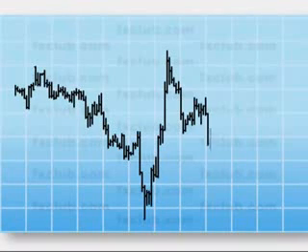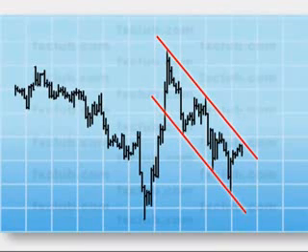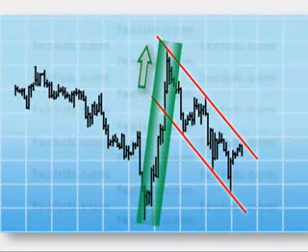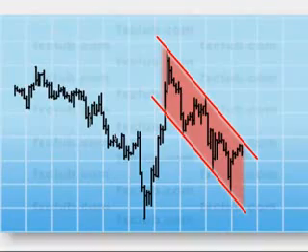Let's look at some brief consolidation patterns, which are amongst the most reliable of the continuation signals. First off, we have the flag. What you get here is a sharp increase in price. This forms the flagpole. Then, as often after a sharp rise, there's a pause in the market, a short, choppy consolidation which takes the form of a slightly dipping channel. That's it. You can see why it's called the flag.